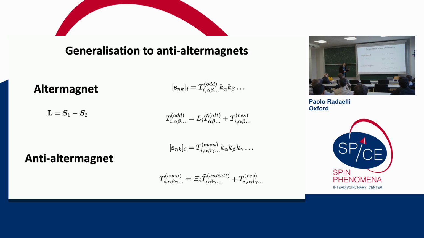Now, let's think a little bit about it. What could be the psi field, the equivalent of the staggered field? It has to be time reversal even and parity odd. So this is time reversal odd and parity even, but psi has to be time reversal even and parity odd. So the only real choice for this is the cross product of two radiation spins, which is time reversal even and parity odd.